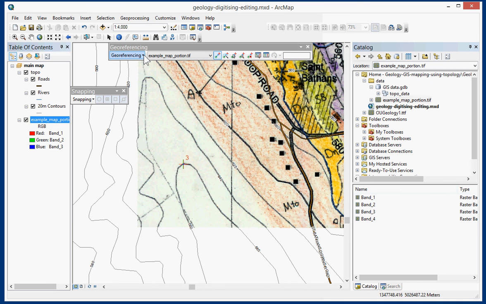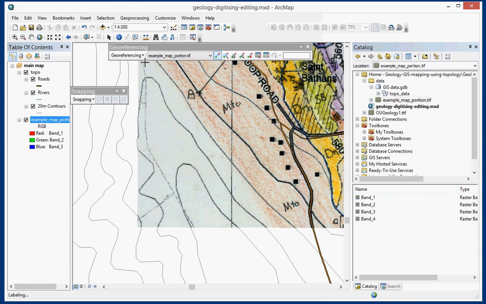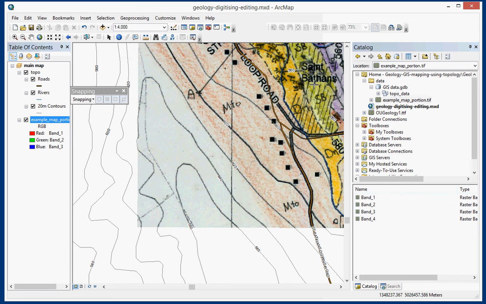So when we finish this, it's important that we update the georeferencing to lock those edits in. So I'm just going to go georeferencing and then update georeferencing. What that will do is create the world file so that you can transfer it to different maps, and it will have that georeferencing information in. I think it is also stored in the XML file, but it's a good idea to do this update georeferencing. And now we're finished with georeferencing. We can just turn that off, and we can turn off the topo layer, because we don't need to have that on when we're just digitising the geology.